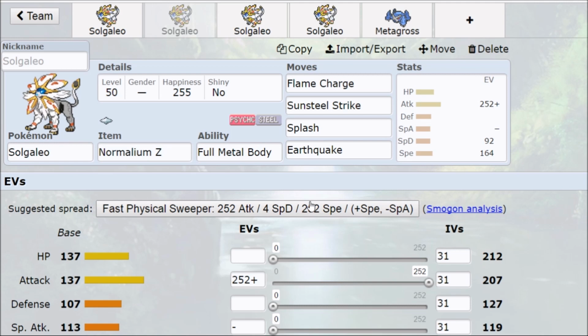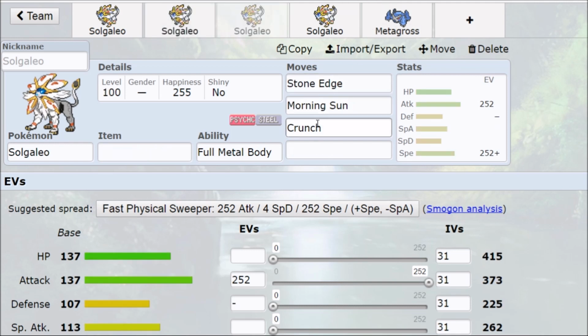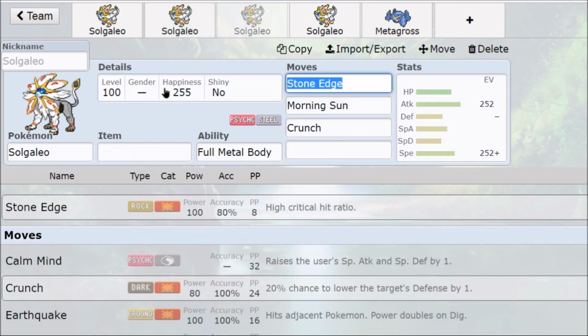So this is going to be the best, might be a little too harsh of a word, maybe the strongest way of running Solgaleo. But you have some other options. You know, you have the Crunch, you have the Morning Sun, you have Stone Edge.